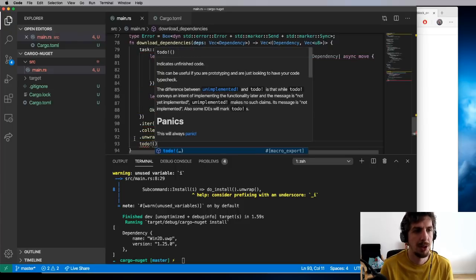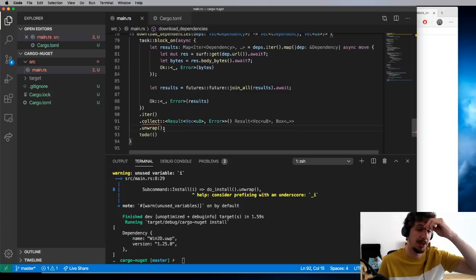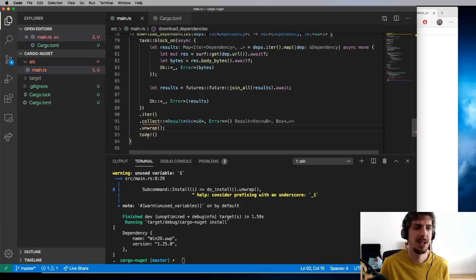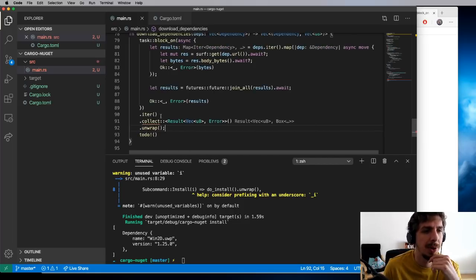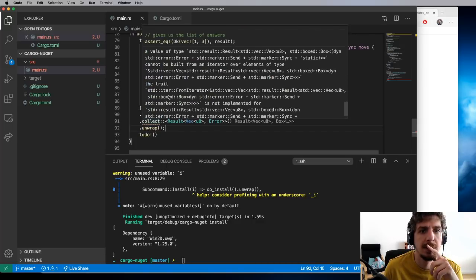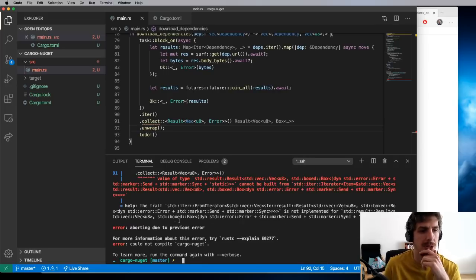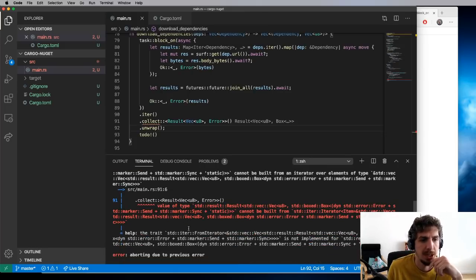And one thing I like to do is write todo down here, because sometimes the errors that you're getting are too much, since you're doing a lot of things wrong. Todo can be nice to kind of say, past this point, trust that I'm going to do the right thing. Let's see what it's saying. And this is kind of a hard error message to read, so a good thing to do in that situation is do cargo check, so that it gives you a little bit of a nicer error message.